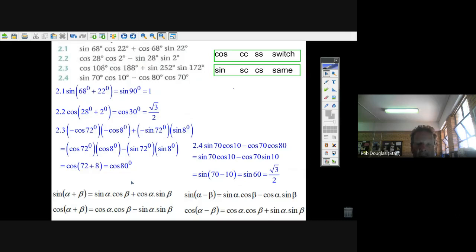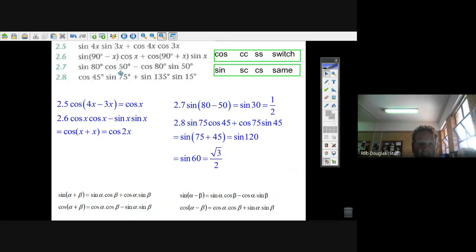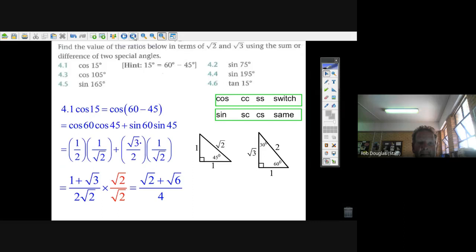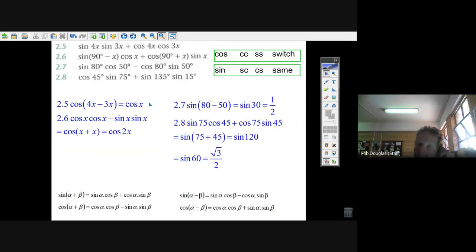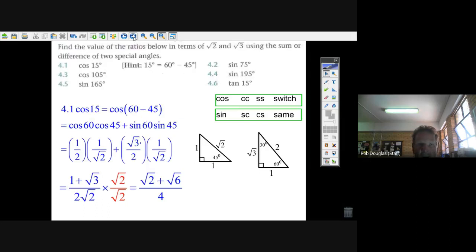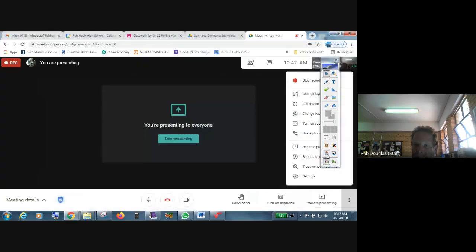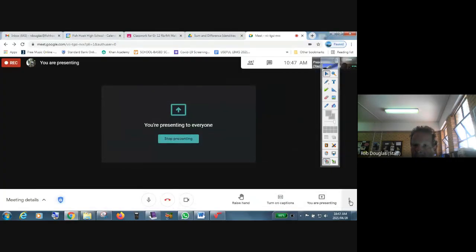Those are sort of three examples. That should help you to kind of get started. I've got another example here. Maybe we'll do other examples of just doing the same things all the way to 2.8. And then I think I'll make another video where we show how we could work out something like the cosine of 15 degrees. We didn't have a calculator, we could still do it by getting a little bit clever. So anyways, hopefully this video will help. Okay.